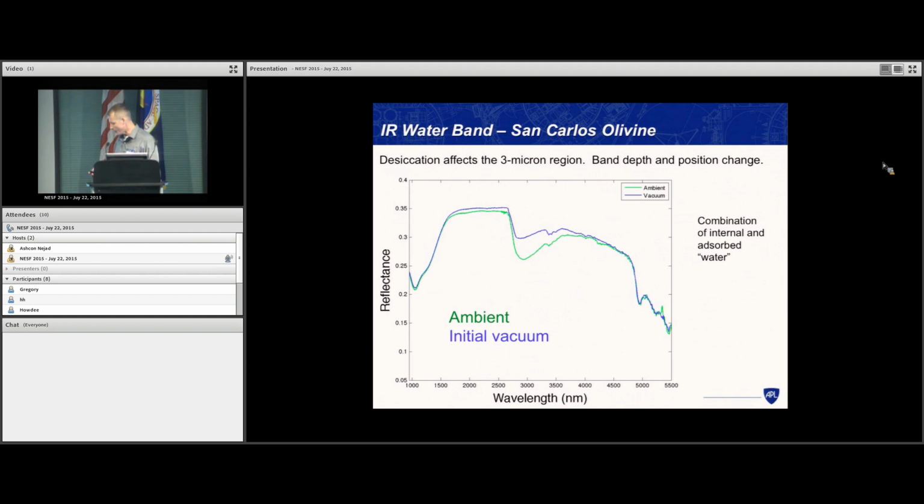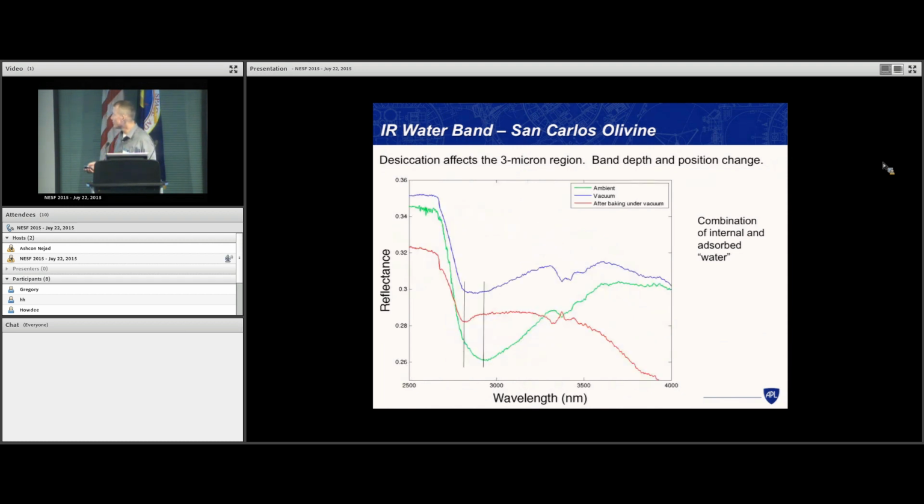After baking out overnight at 100 degrees C, you desorb some of the remaining, or probably all the remaining, molecular H2O, with OH remaining, most likely, as shown here with this band. These are not scaled together. This shows you the fidelity of the measurements. Okay. So we saw that in IR, and we see that the band position even shifts from adsorbed water to most likely OH, internal or adsorbed OH as well. This being San Carlos olivine, there's a lot of internal OH in it as well, so we aren't sure which this is due to. This also relates to the work by Andy Rifkin, that potentially we can model this out.